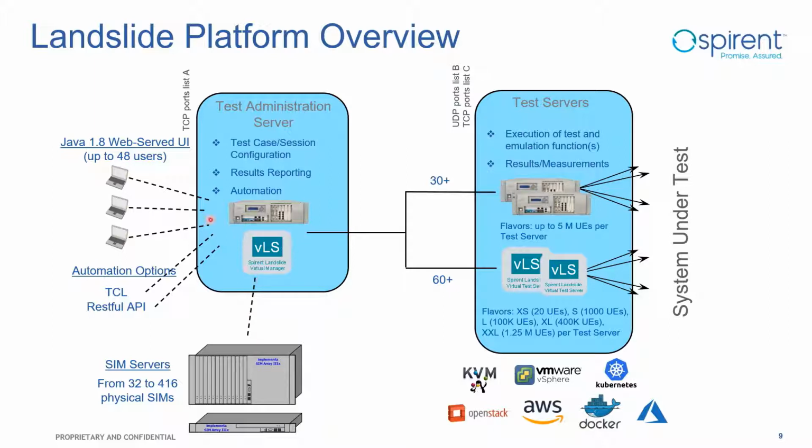You could associate to your test administration server what we call SIM servers, from which the AKA parameters are going to be fetched when the user that you're emulating will try to interact with the core network, no matter if it's a 4G or 5G core network. So once you're here, you have defined what you want to do. Basically, the logic of the test cases that you have defined is going to be pushed onto the other type of entity that we call test servers.